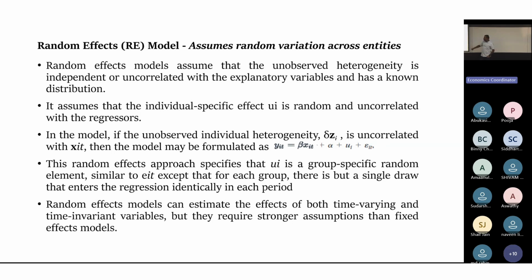What are the time invariant effects? This constant is time invariant. It's not going to change with respect to time. Okay. What is time varying? This X is nothing but the explanatory variable. We have i and t. It will change with respect to time and with respect to individual units also.